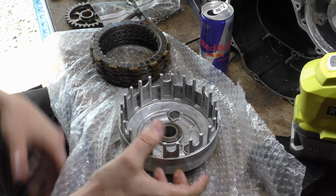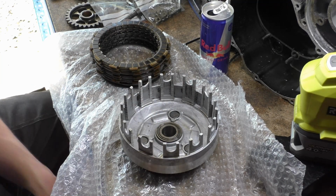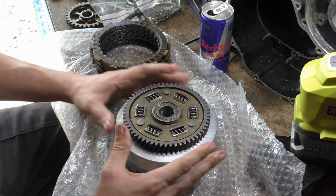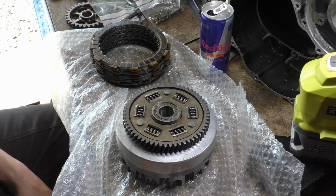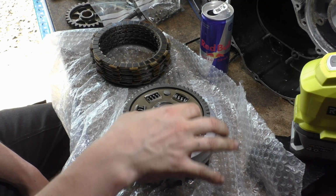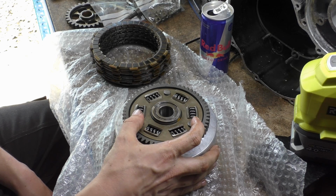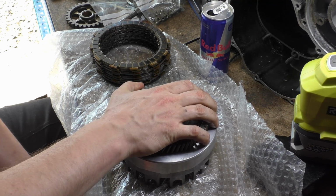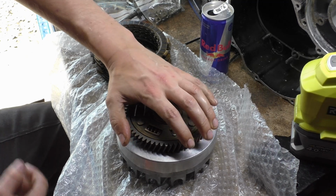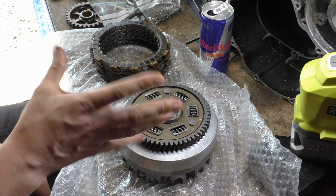These three rivets are what rivet the whole thing together. And these protrusions you can see at the bottom are for your springs to have clearance so your dampener springs can flex and move and work. The problem with the SV, like I say, is this inner hub seal here. You can have that replaced, and it's actually these rivets. They tend to bite into the aluminium, which means when we get the SV clutch out, what I'm expecting to see is that this outer gear will rotate and rock separate to the clutch basket. That's what gives you your chudder.